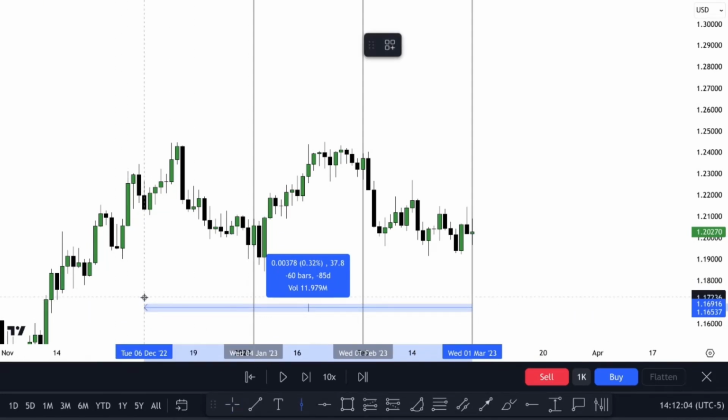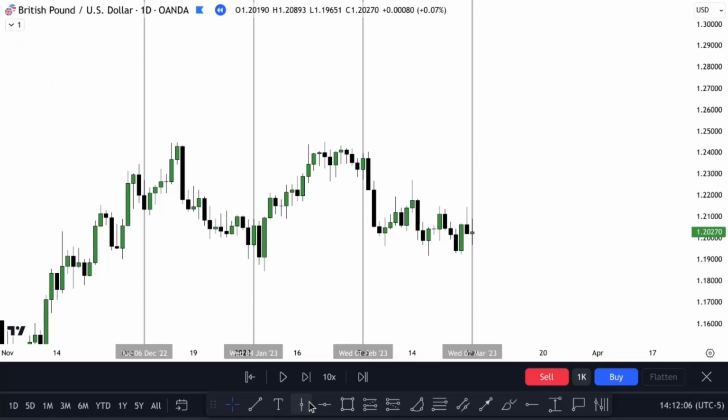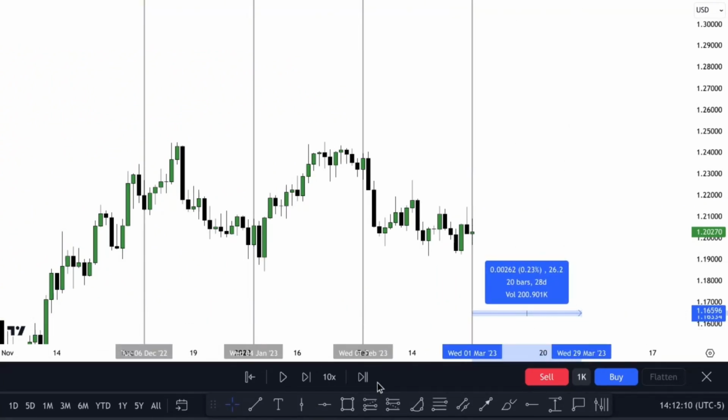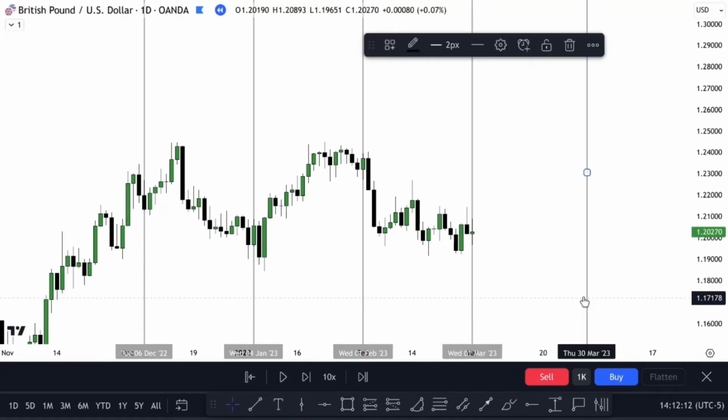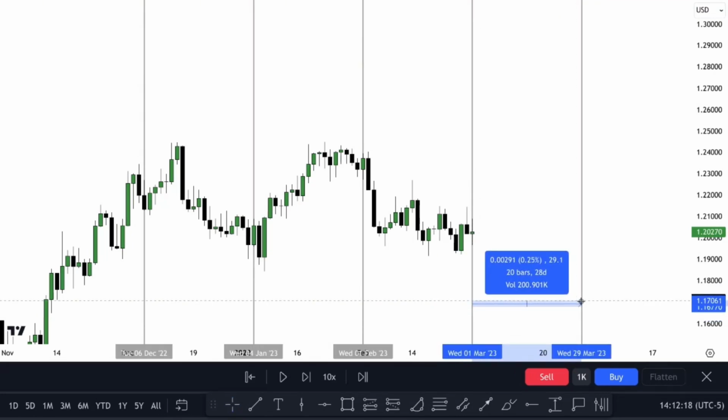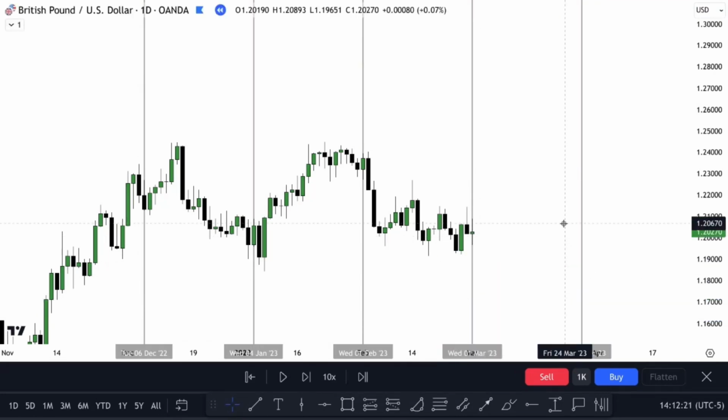looking for a purge and revert. I'm looking for price to take out one side of the liquidity pool and run to the other side of the liquidity pool. It's that simple, not too confusing. But every single month, I'm doing it this way because I'm anticipating a quarterly shift. I'm anticipating price to change directions, purge and revert. That's the whole main idea of trying to get the markets to breathe and expand and move somewhere. You don't want to be trading in environments where the market is most likely going to move sideways.